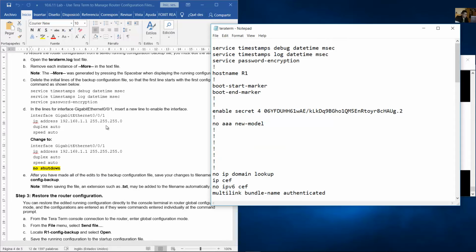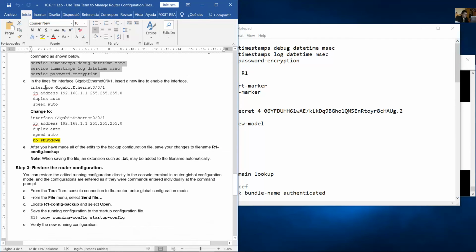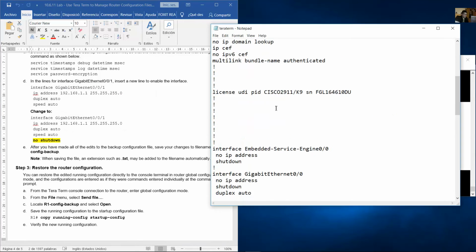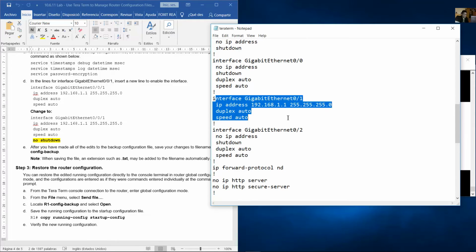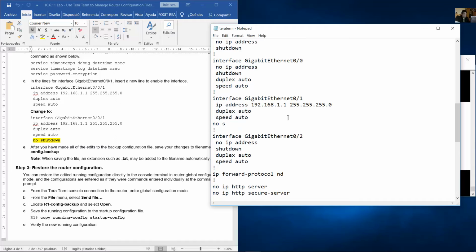Very good. In the lines for interface GigabitEthernet 0/1, insert a new line to enable the interface. In my case, it's GigabitEthernet 0/1, IP, duplex auto, speed, and add no shutdown.